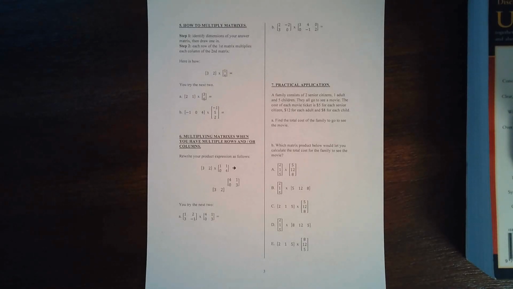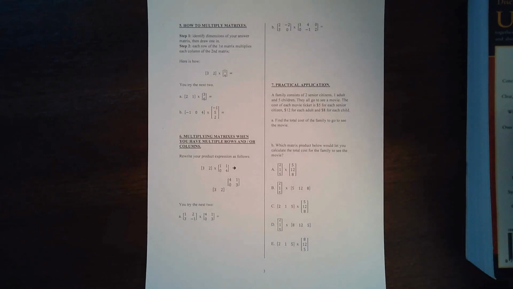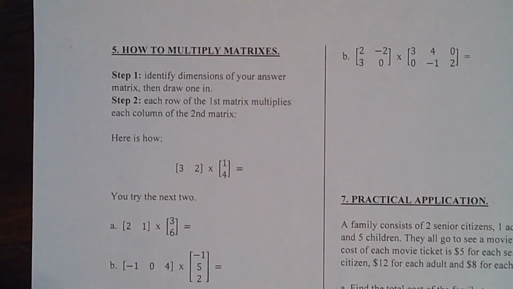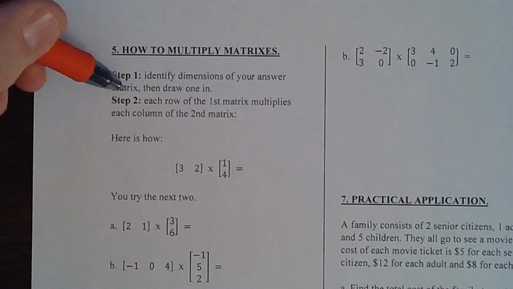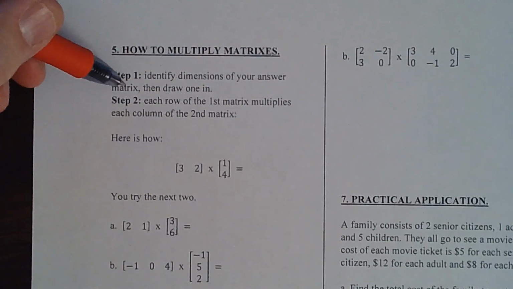We're on to page 3 now, and we're going to now learn how to multiply matrices. So I'm going to zoom in, and we're going to go to the top left section here. I'm going to teach you how to multiply matrices. It's actually quite easy. The first step is to identify the dimensions of your answer matrix and then draw such a matrix in.